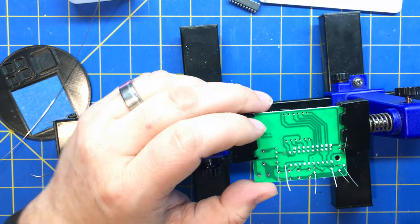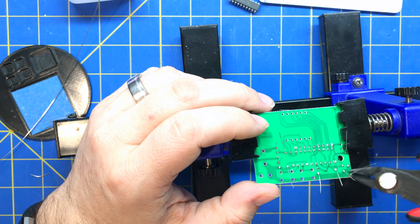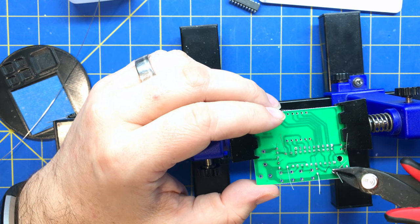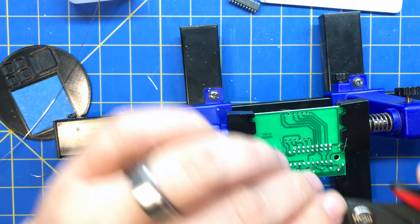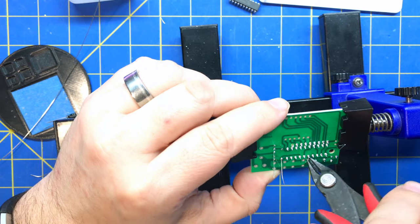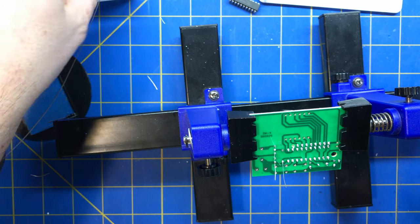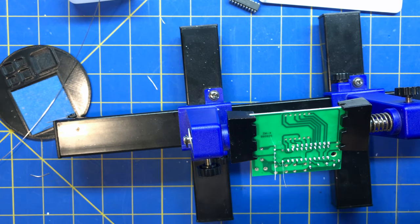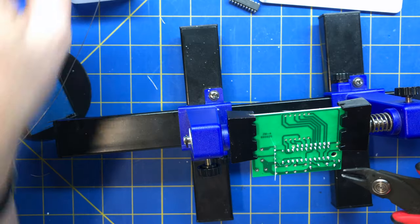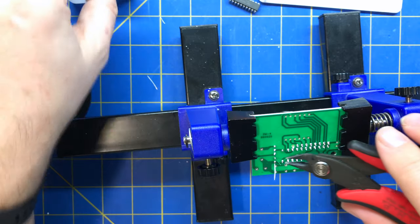All right, so now we just snip some things off. Make sure you have eye protection on. I wear eyeglasses. If not, you can usually turn this over and put it. These aren't gonna pop because they're very small. See, there goes one. Yeah, you usually want eye protection on when you're cutting tips. The last thing you want is something shaped like a spear to hit your eyeball. You can blink fast, but you'd be amazed how slow your blink response is when something's traveling at you. Especially when you hear the sound, by the time you hear it, it's already in your eye.